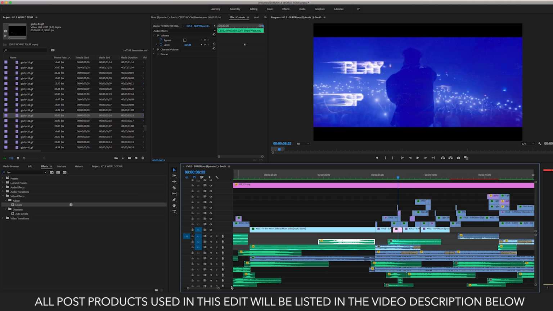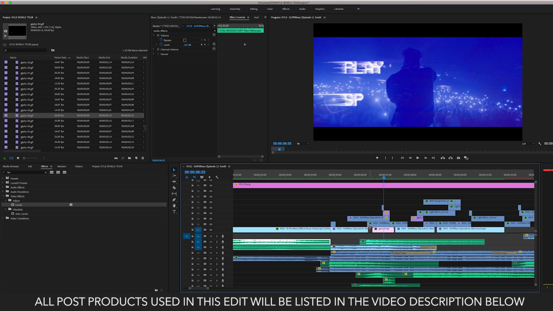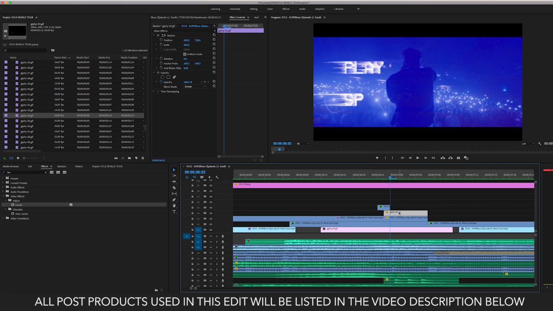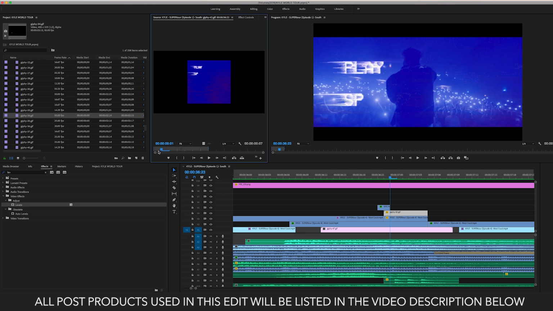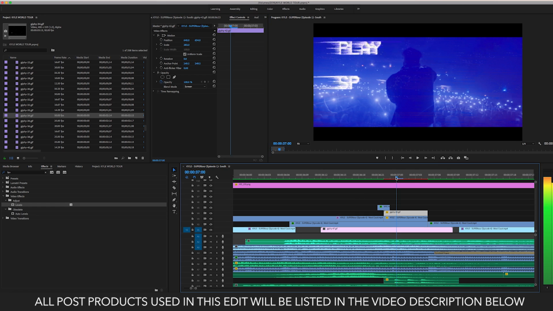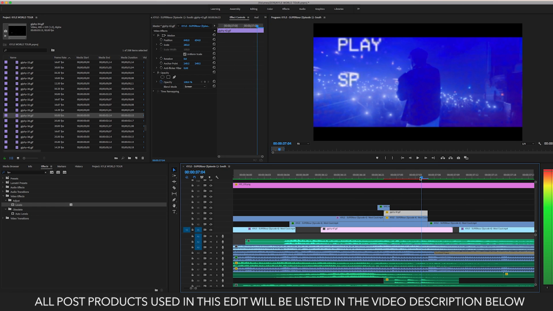And same thing right here. So when this clip comes up and kind of glitches out, I made it glitch out. I also threw a flare right before the glitch out. And then I threw this GIF from Giffy over it, which is literally just this glitched out play SP block. You can see it just kind of glitches out, and I just simply blew it up so it fit the size, because if I were to take it all the way down, that's the size that it was. So I just blew it up and made it fit within right there. I chose opacity layer screen so that it would overlay on his clip as the clip glitches.